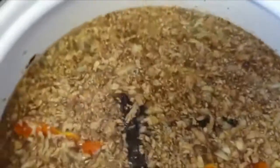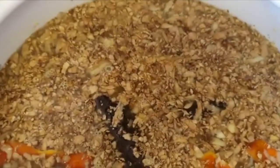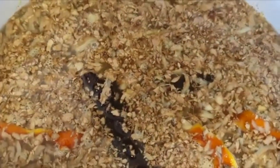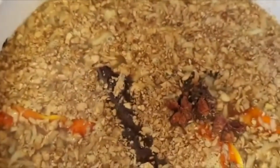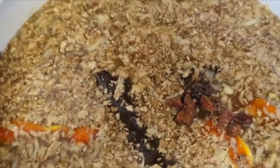But before all that is done, we need to make sure we put our ginger to boil. And to my ginger, I've added some cinnamon sticks, some orange peel, and I'm also going to be adding some aniseed and some clove sticks. I will light my stove and allow this pot to come to a boil.